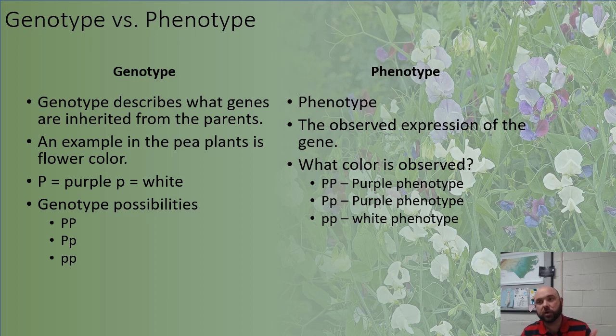Phenotype is what is actually expressed in the organism. So phenotype in this case is basically, what color is it? Is it the purple color or is it the white color? Well, for the first two genotypes, the ones that have either both dominant genes or one dominant and one recessive, because the dominant is present, that means that we have a purple phenotype there, meaning you have purple flowers because you have a dominant purple gene. Only when you have the two recessive genes do you see the recessive trait. So we don't see the white flower phenotype until we have the double recessive genotype.